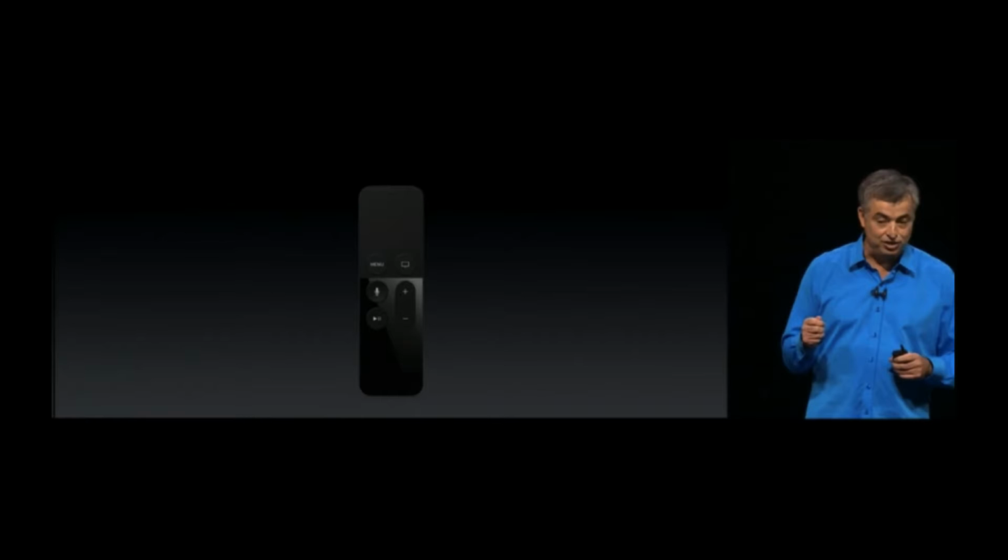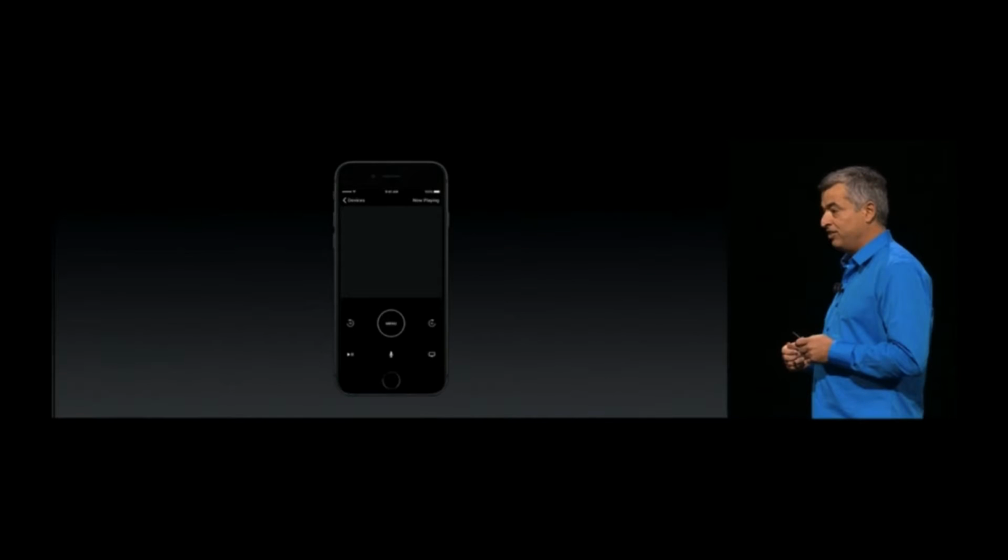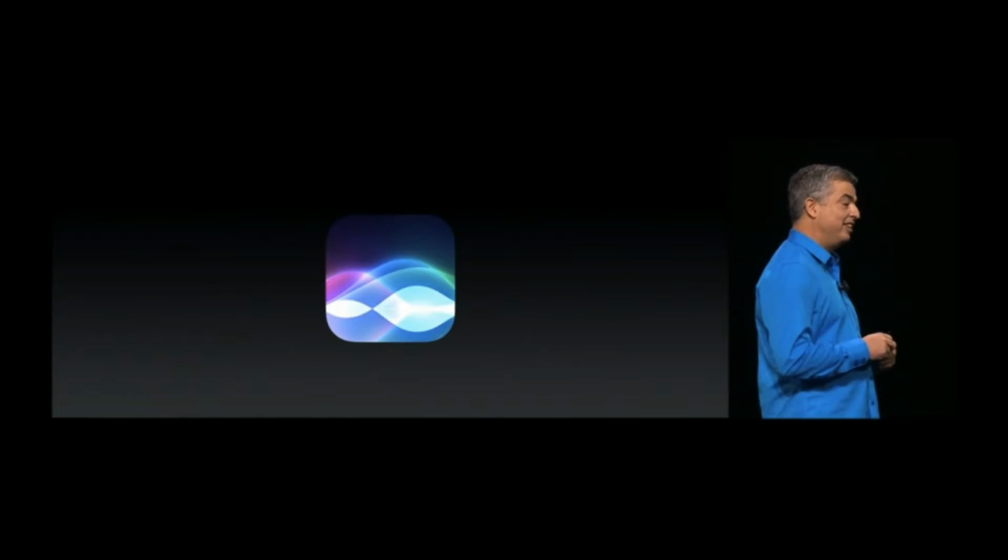Next up, we got a new update about the Siri remote, which we are currently using in the latest version of the Apple TV. They told us that people have been requesting Apple to let them use their iPhones in a similar way to the Apple TV. So we came to know that you can use your iPhone as a mode of control, in the same interface as the Apple TV Siri remote. This is good.